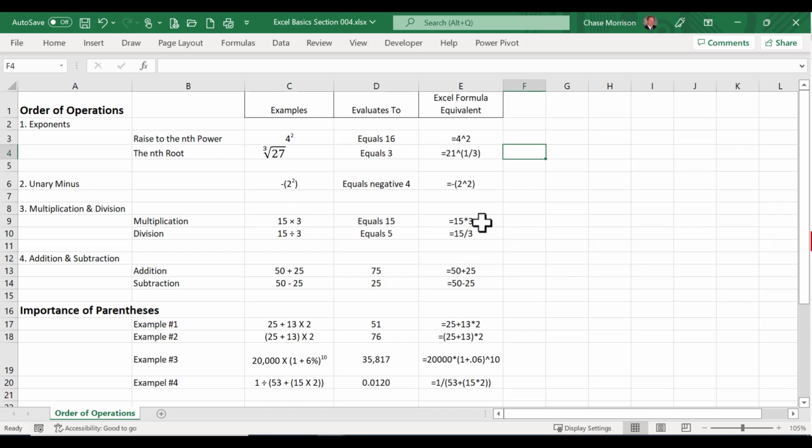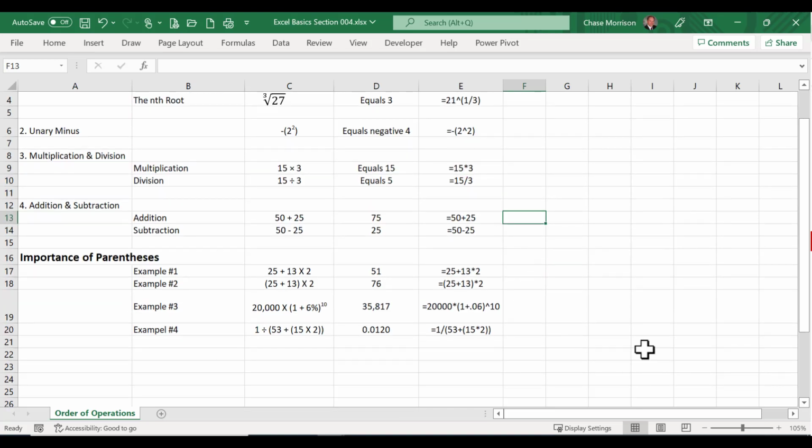In Excel, you're going to use the asterisk for multiplication and the slash for division. But this comes after Unary Minus, and then finally we have addition and subtraction, which is the last operation, and that's just pretty standard, no news there.